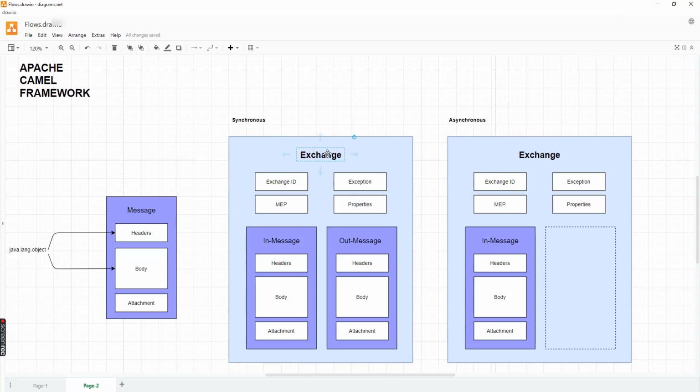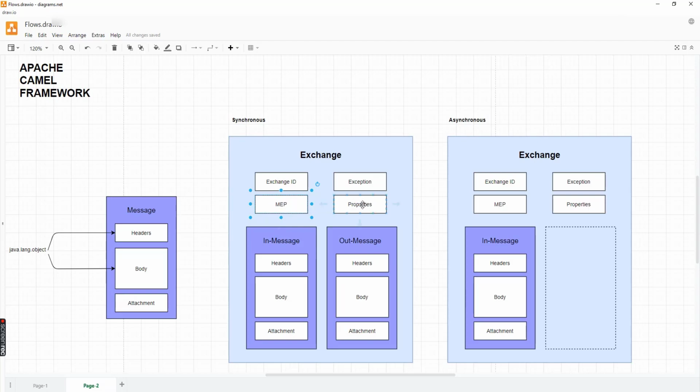The exchange has additional storage areas like exchange ID, where it stores a unique ID to identify the exchange. It has a storage area where it stores the details about an exception if an error happens in the iFlow during processing. An area to store whether the process flow is synchronous or asynchronous, called MEP, otherwise called message exchange pattern.